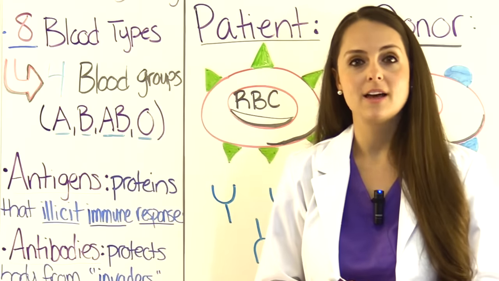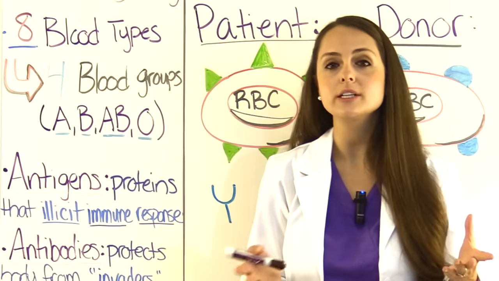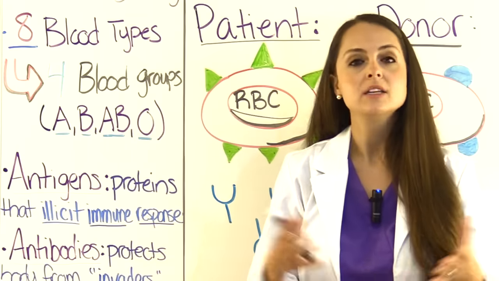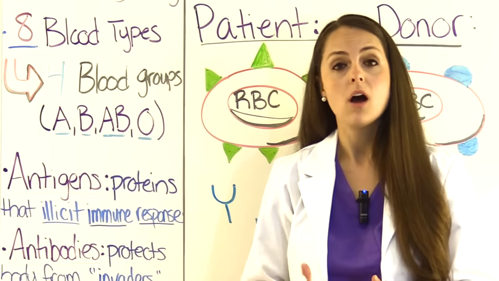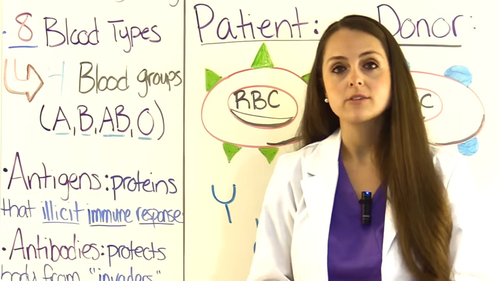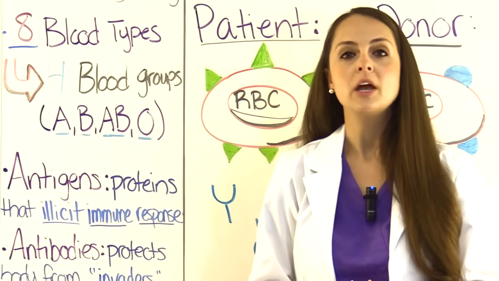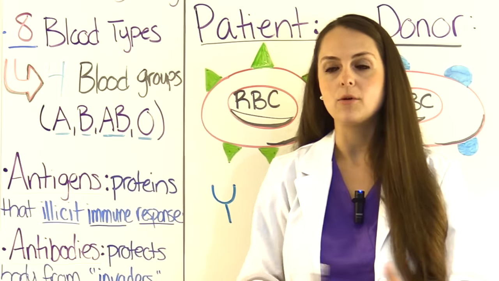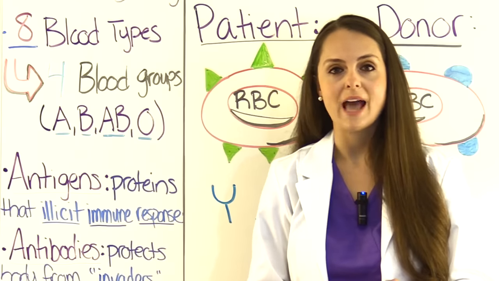In nursing we transfuse blood, so before we do that we have to take some steps before we can actually transfuse a patient with a pack of red blood cells. We have to type and cross match them. We draw their blood and send it to the lab. The lab determines what blood type the patient is — are they A, B, AB, or O? Also what's their RH factor — is it positive or negative? Then they will cross match that with a potential donor to see what type of blood our patient can receive and be compatible with, because if they don't receive compatible blood they can die or have a transfusion reaction.